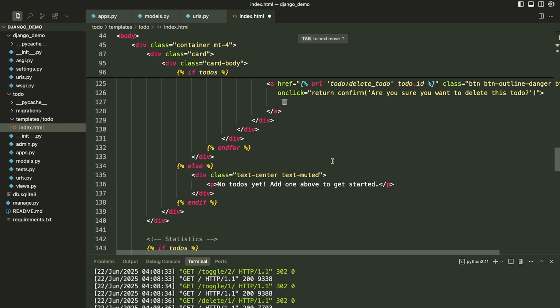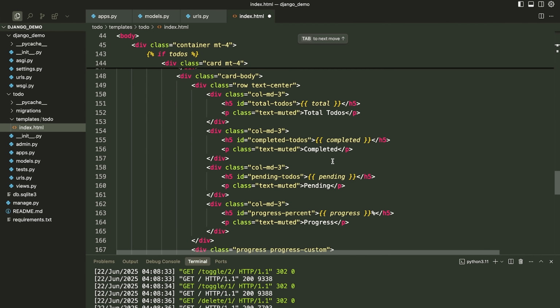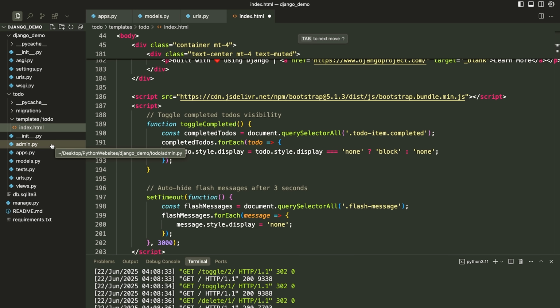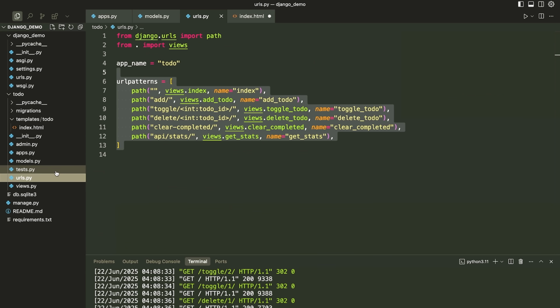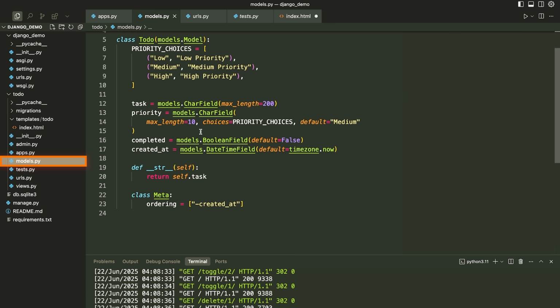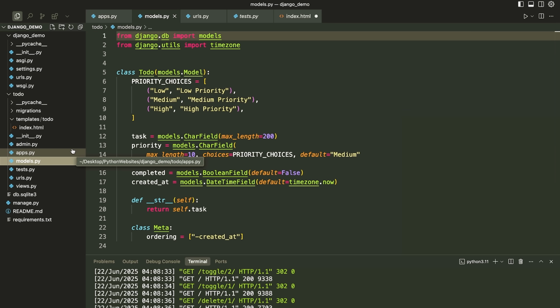So again, inside of Django, you need to know HTML, CSS, and JavaScript to make a fully functioning site, as well as, of course, the Django framework. The difference here is that it comes with a lot more features. For example, it already has things set up for test cases. It has things for models and database management, which we didn't have out of the box with Flask. We would have had to set that up.